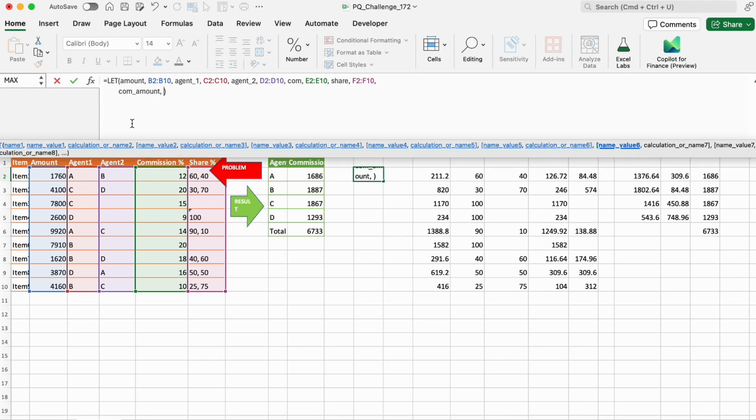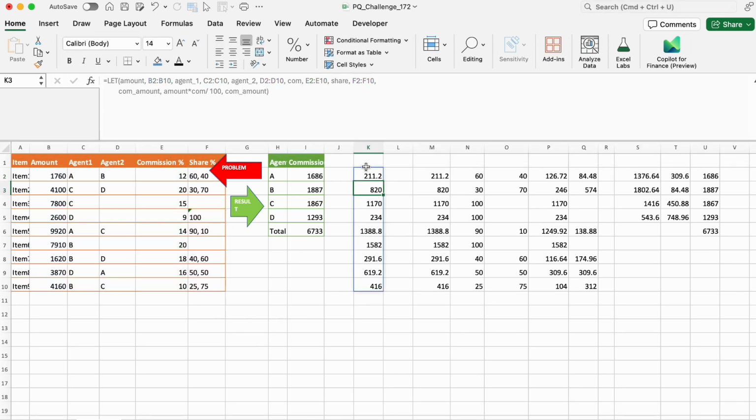It will give us this, which is amount times your commission, which is com, divided by 100. You remember your commission is in percentage, so let me call it out to be sure we have the right thing. You can see this is equivalent to this, so meaning we have the right thing.